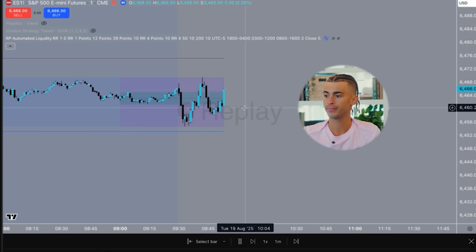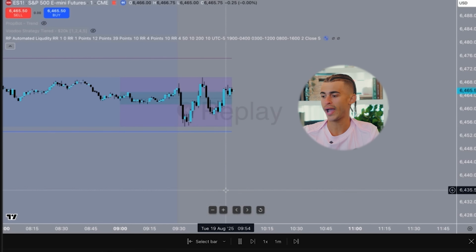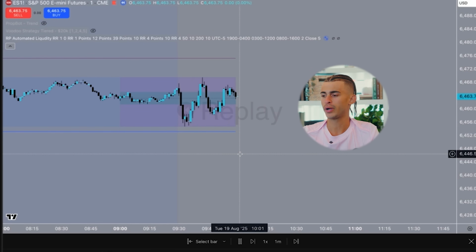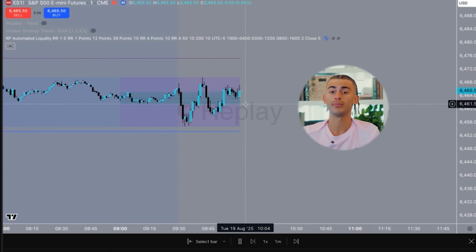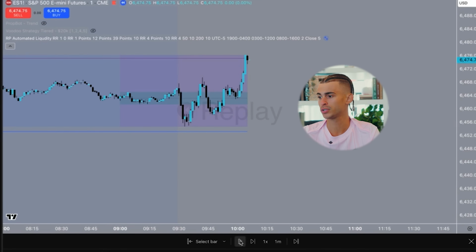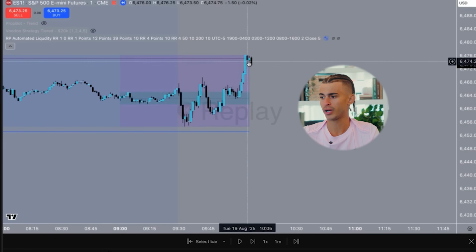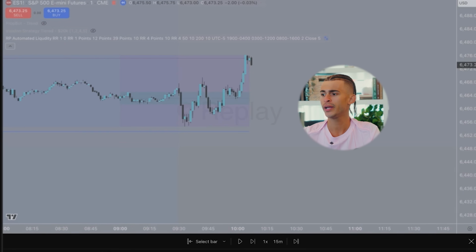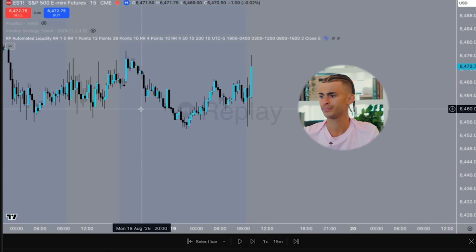on this specific setup. All right, everyone, now we're on the 1 minute time frame. We're going to observe exactly how price is going to react off of this high. If price is showing weakness, meaning price is not able to cleanly break above this high, that's when we are interested in entering shorts. So right here, you can see that price is already rejecting a little bit. This is already a very clear sign that it's going to be a good time to enter short. So we're going to switch over to the 15-minute time frame and go ahead and take our entry.